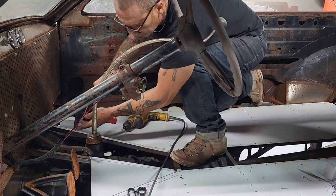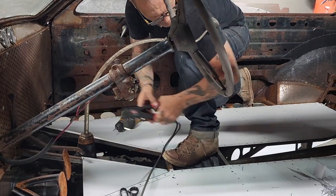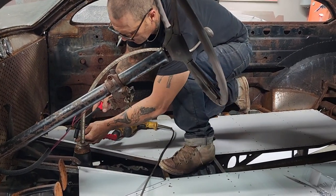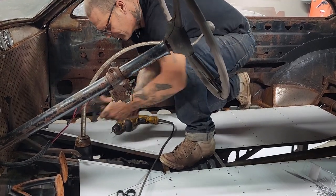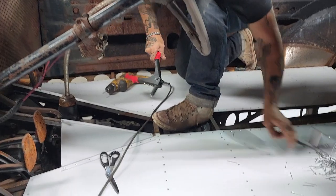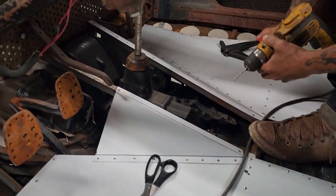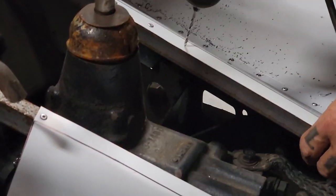Doing it just as fast as I can. Ouch. Just trying to space them out.